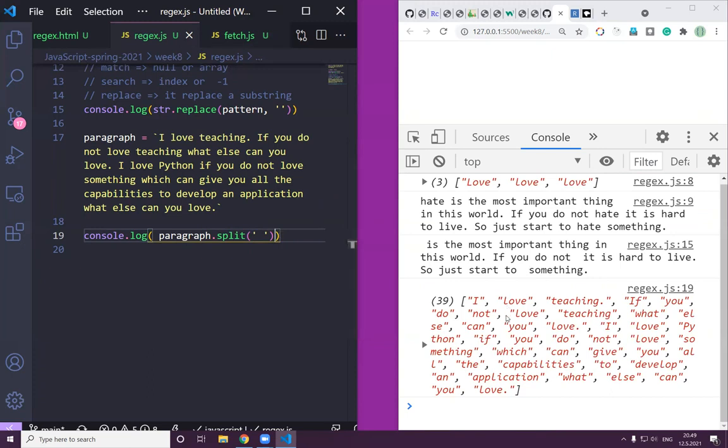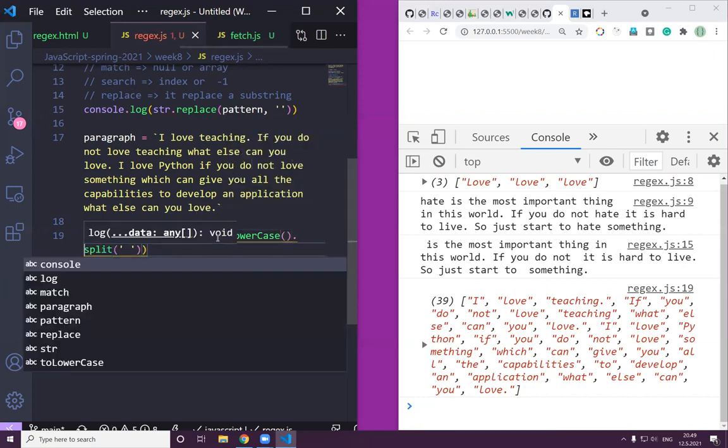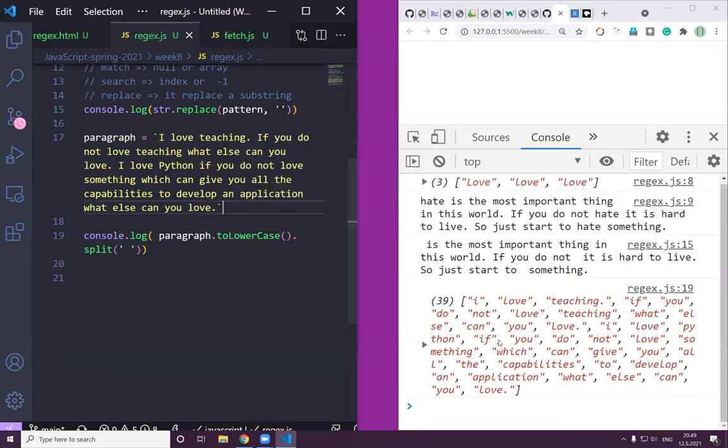Okay, if you have this, I think the second stage should be counting these words. Yeah, so you have to come up with some kind of a loop, right? But even before that, it would have been much better to change everything to lower case. We can just change it to lower case. Now, as you can see, everything is the same.